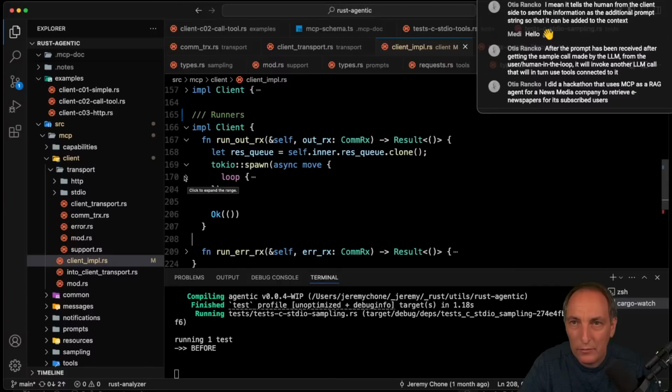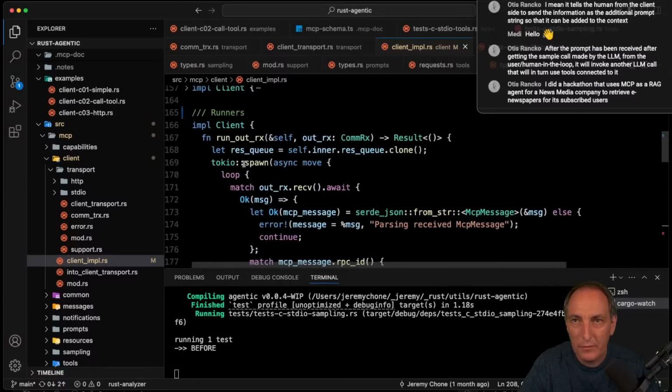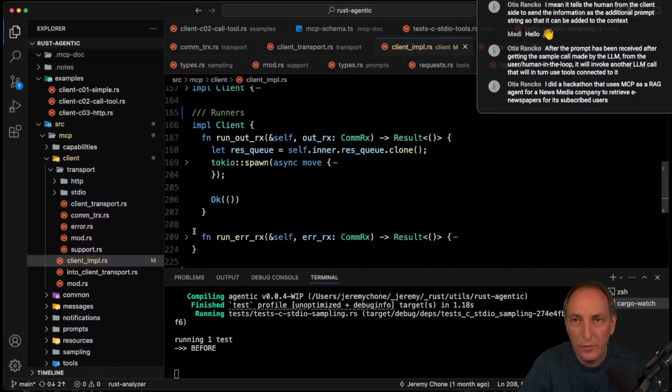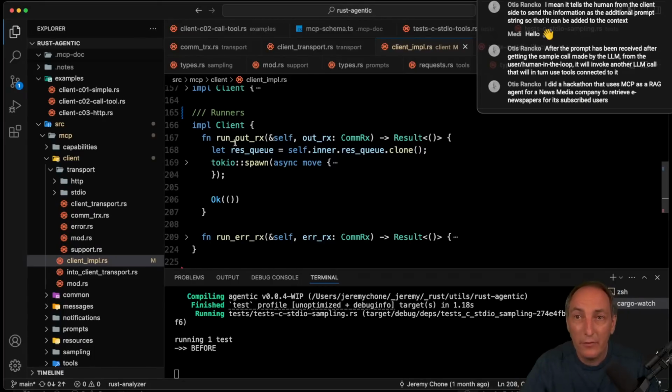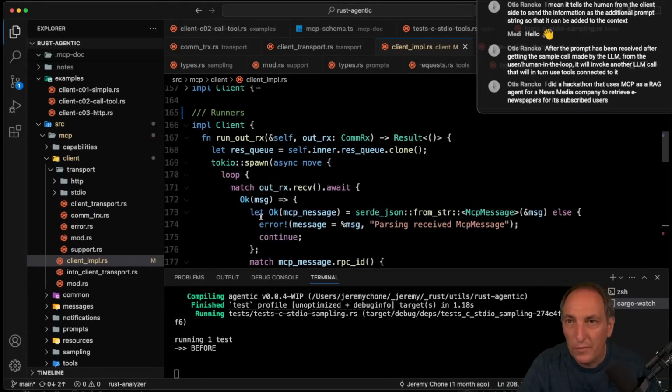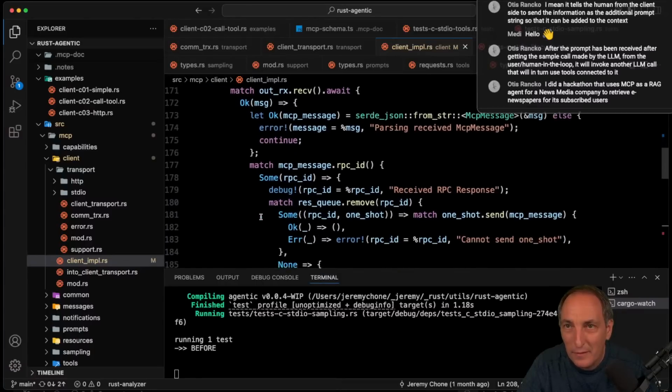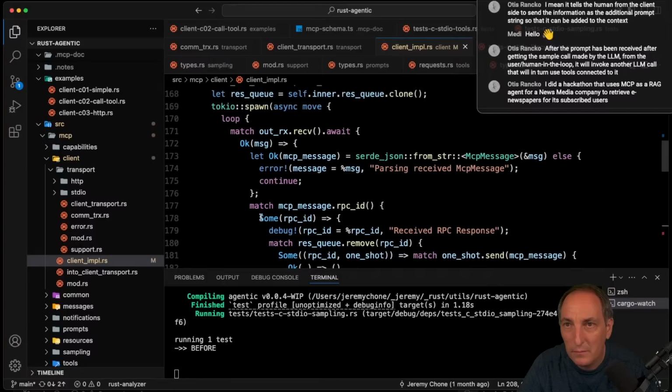So that is the out. Out comes from the MCP server. In comes from our request. No, the in is not here. The in is not in the transport. It's when you call your function, that is what does the in. And then what comes back from the server is the out. So if we go there, you are going to see that, and it's going to be awesome.